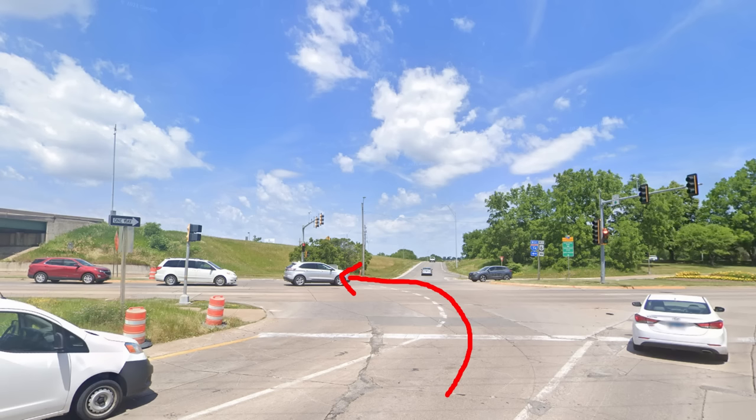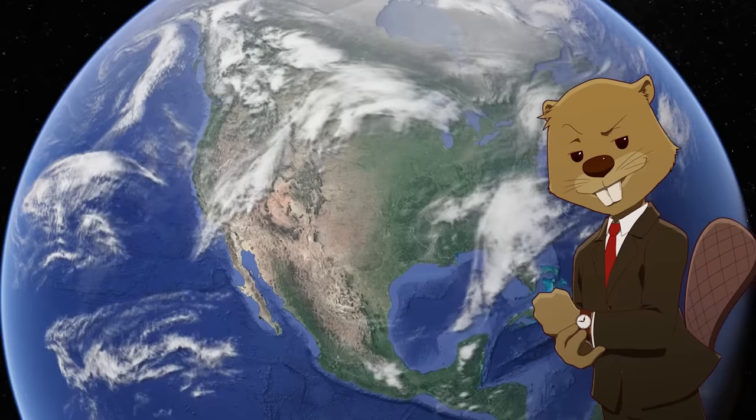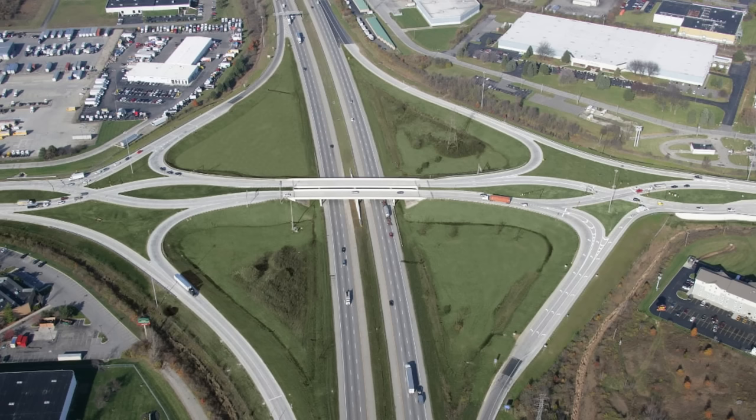The main use for this is to eliminate left-hand across-traffic turns completely. If you're coming off a highway and want to turn left, usually you'd have to wait at a light and attempt to turn across traffic. With a diverging diamond, you can just turn left as if it were a right turn, since you don't have to cross any traffic. It turns out left turns are where the bulk of accidents occur in high-traffic intersections. So this was an extremely successful design, getting rid of nearly 50% of vehicle-to-vehicle conflict points, and eliminating even the possibility of a lot of the most severe crash types.